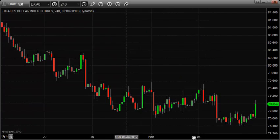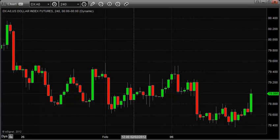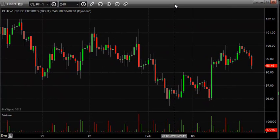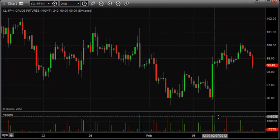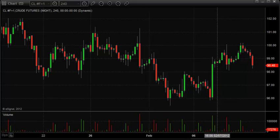Now zooming in on it a little bit, you can see this is a 4-hour candlestick. So the last 4 hours we've seen have been trading higher, and of course if we look at stocks and commodities for the last 4 hours, more or less they are trading sharply lower. So let's take a look at crude oil. A rising dollar is usually tough on commodities, and you can see here the last 4-hour candle in crude oil really pulled back. Yesterday morning I was looking at the US crude oil, how it had this little torch, kind of lit the torch up into a resistance zone, and then we had that sharp pullback and it drifted right back up, made a new high there.